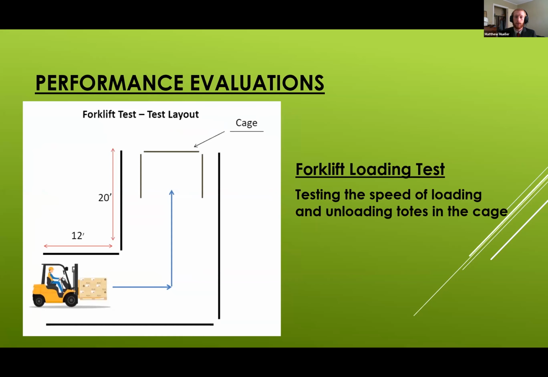So we devised a simple test Matthew did here to drive a forklift into 2 different areas to drop down a tote and see how long it took. We did one with the cage size, approximately 3'10" by 4'2", and one larger area. We found that with the cage present, it takes approximately 1 to 2 more seconds to load the tote, but thankfully that's not a significant enough time to worry about delaying the line.